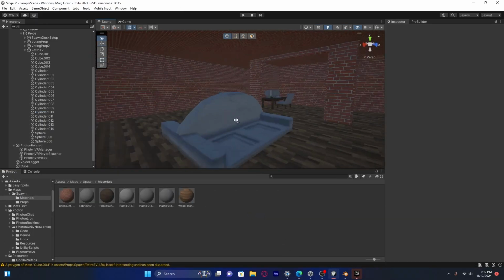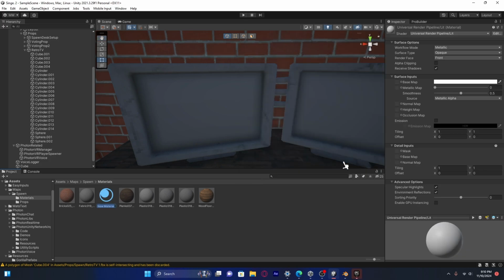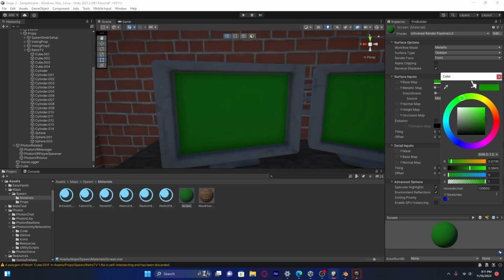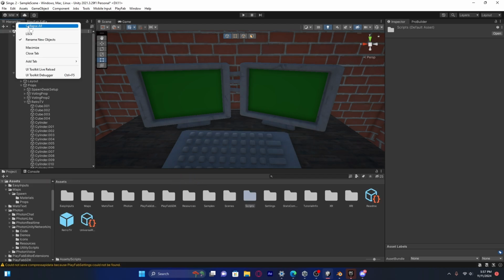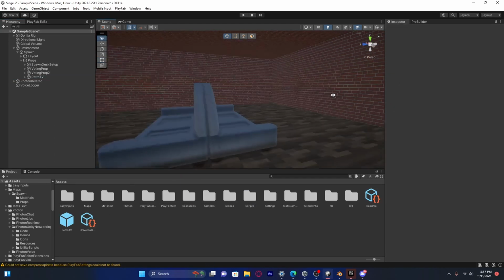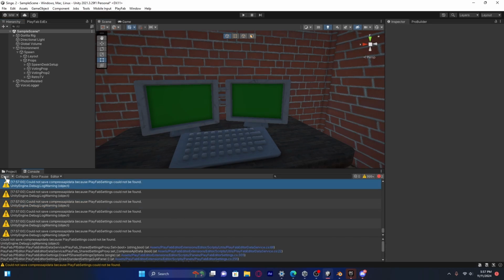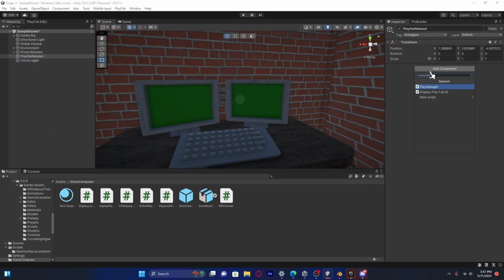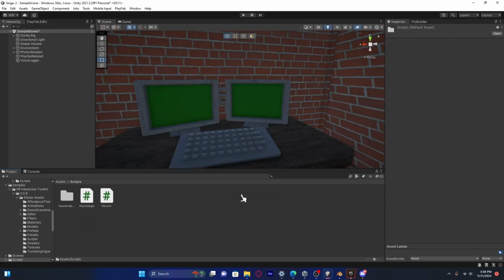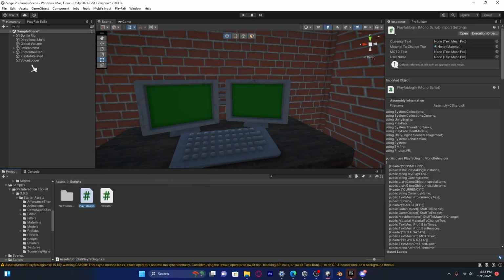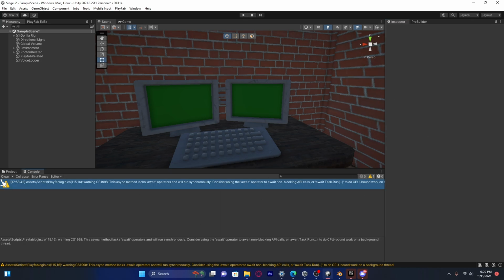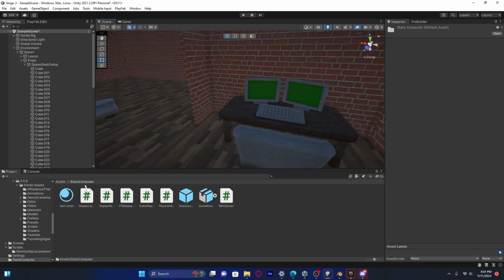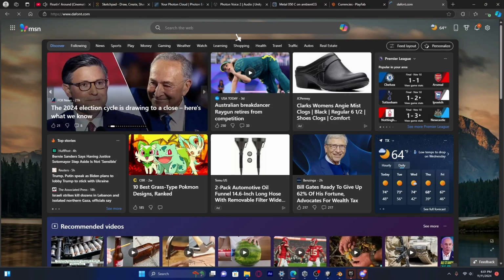So I started fooling around and watching my video, but then what I decided to do was actually set up the computers. But before I did that, I had to add PlayFab, which if you don't know, it basically controls all the authentication for your game, such as cosmetics and stuff like that. It basically keeps the account of all your players, and obviously I can't show that because it would leak basically my entire game, and it could have hackers hack into it. So I had to do that off screen, but it was still good.